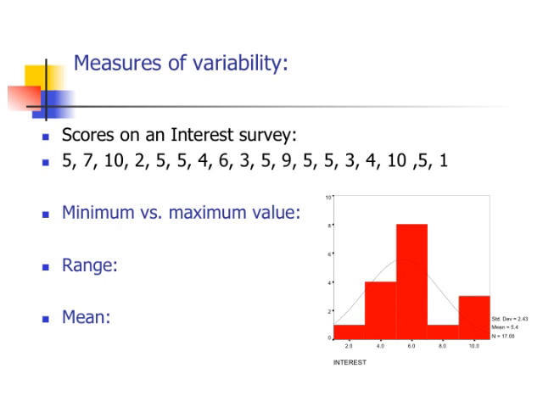Okay, here we see the first slide that's going to be used to depict what variability means and how to calculate it. Imagine you've got an interest survey where you're asking people about their interests in various hobbies or something, and you render a set of scores based upon a set of hobbies, a set of interests, and these are the scores that you get from the sample: 5, 7, 10, 2, 5, and so on. Well, you want to characterize not just the mean or the average in the sample, but also the variability. Well, one measure of this is very simple and straightforward.